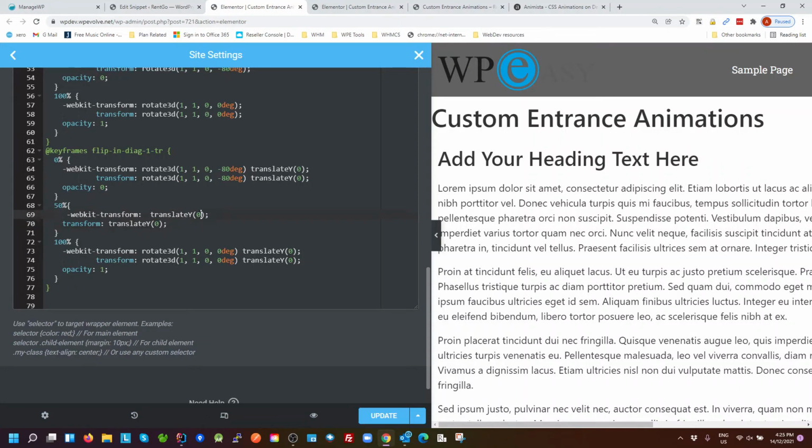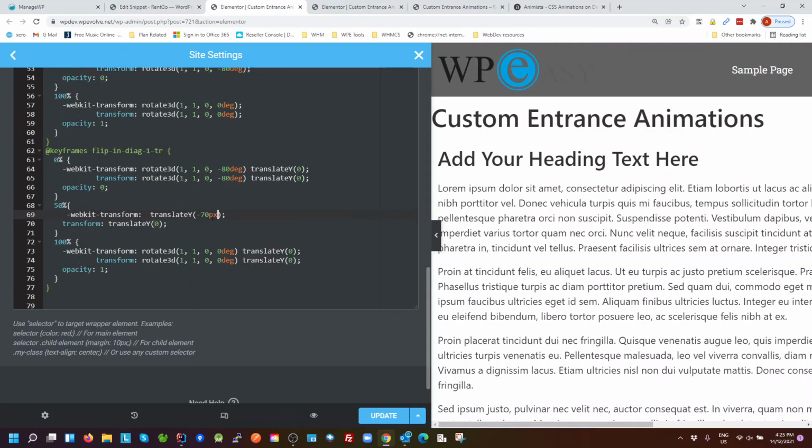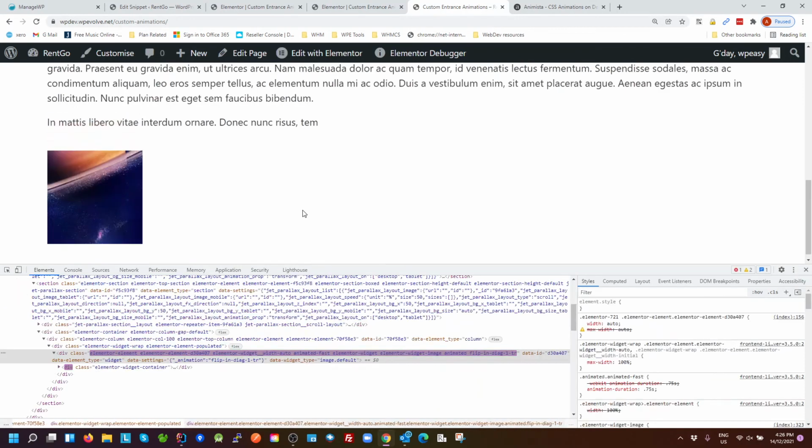And I might translate the Y by minus, I don't know, 70 pixels. Okay, do Control F5. See that?